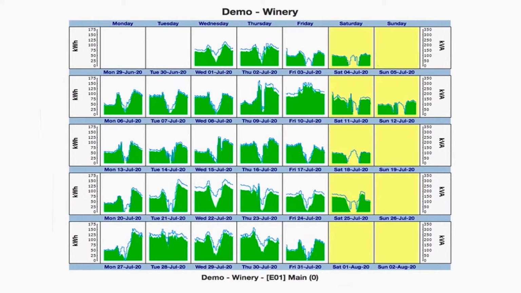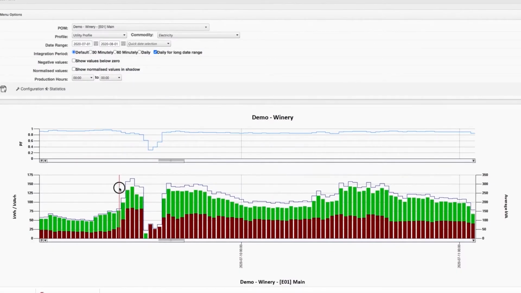The calendar profile, which generates a mini graph for every day in the selected date range, is a favorite with clients who want to compare different days during a particular period. For instance, Tuesday the 28th shows way above typical consumption, and there was considerable activity on Sunday the 12th when the winery was supposed to be closed. These mini graphs permit you to pick up any abnormality with ease, which could then be scrutinized using a high-resolution diagram.